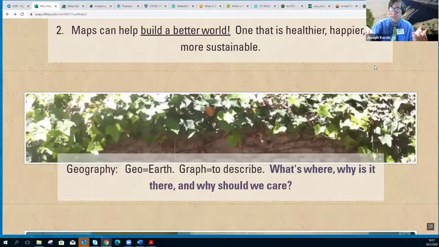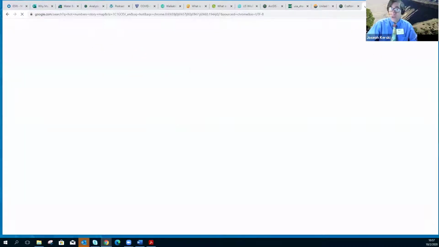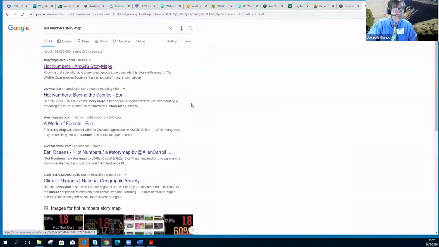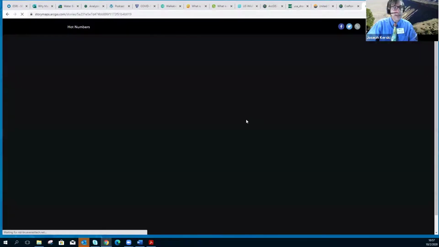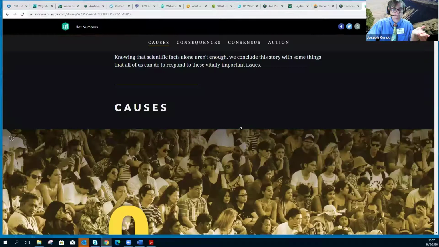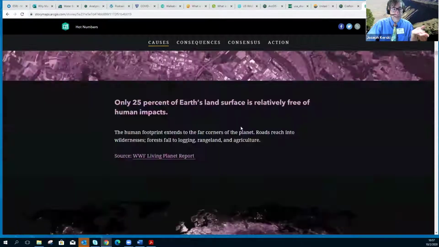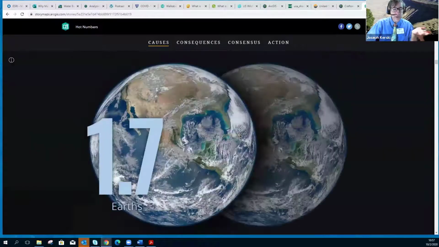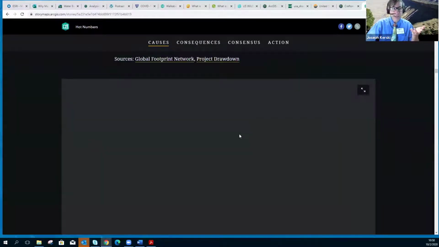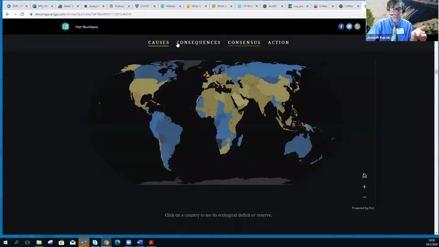They're extremely important, and I've got a new one to share with you. There is a story map that was released by our story maps team a couple days ago about, hey, what are we going to do if certain places warm up? It's got graphs in it. You've got the human imprint on the landscape. So it's a series of maps and interactive charts to look at causes, consequences, consensus, and then what are we going to do about it?